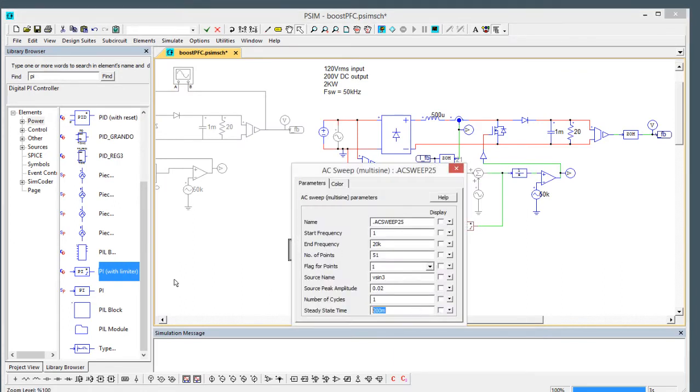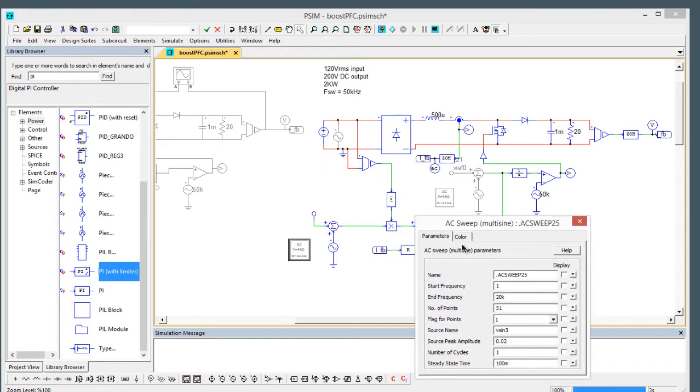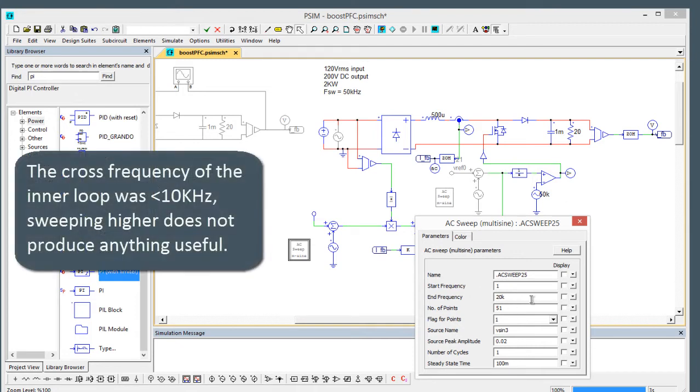So we'll put in 100 milliseconds here, and now what we need to do again is, if we start at 1 hertz and go to 20K, definitely we don't need to go this high anymore. I think probably up to 5K is going to be enough. Let me do a couple of simulations first to figure out some good parameters. So I like to start at 10 to 5K, and then maybe run with 30 points to begin with.